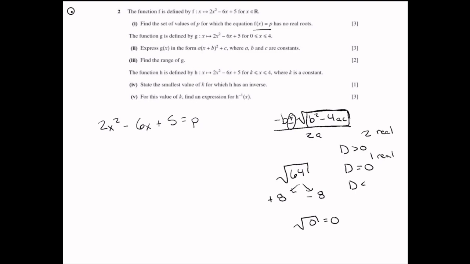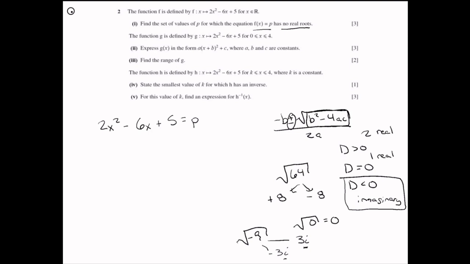Then if the discriminant is less than 0, there are only imaginary solutions. They're not real solutions. Let's take, for example, negative 9, which is less than 0. The square root of negative 9 would break into 3i and negative 3i. You don't have to entirely understand i, but i is equal to the square root of negative 1. So if you have any kind of negative number square rooted, we just tag i along at the end to show it's still an imaginary number. It's not a real number. So when we see no real roots, that's what that means. We need to find the ones with only imaginary solutions.